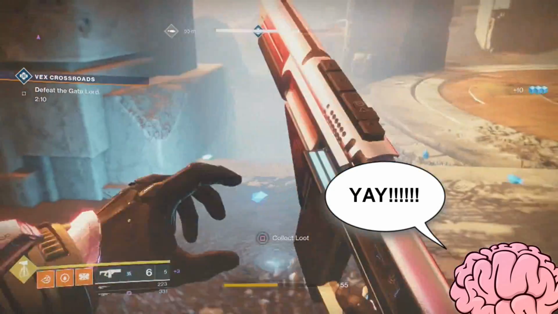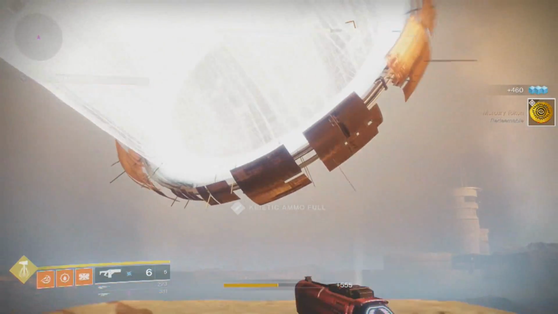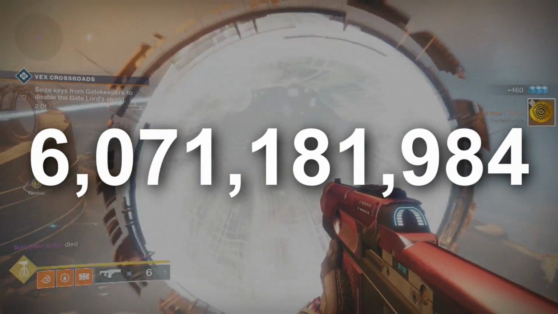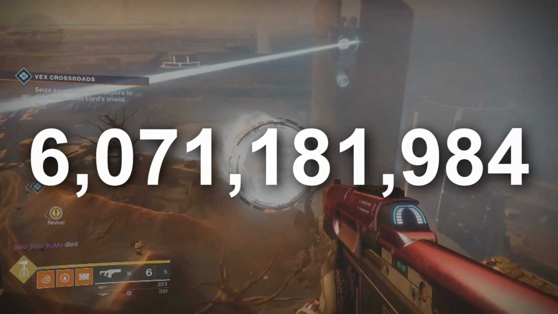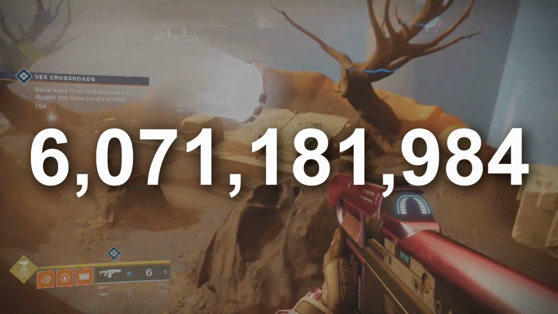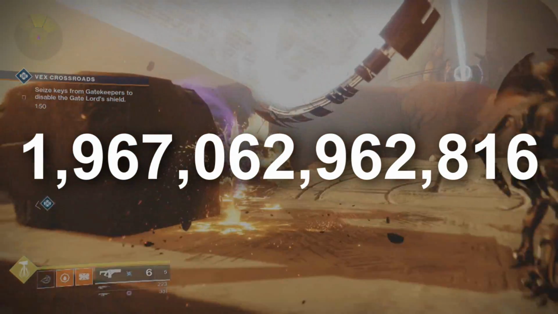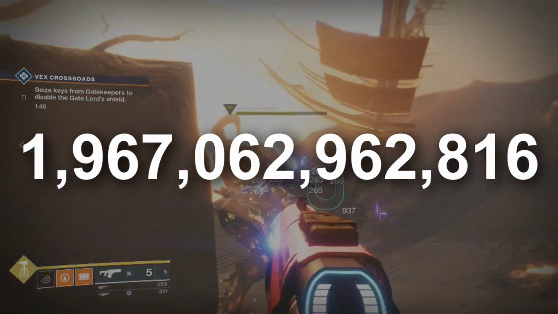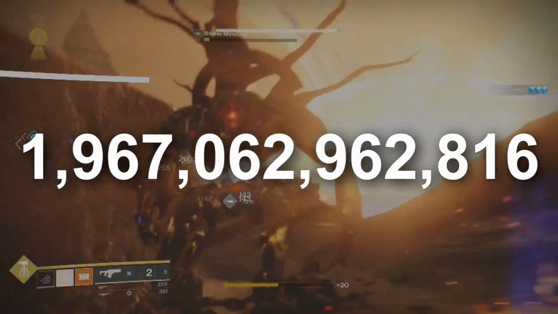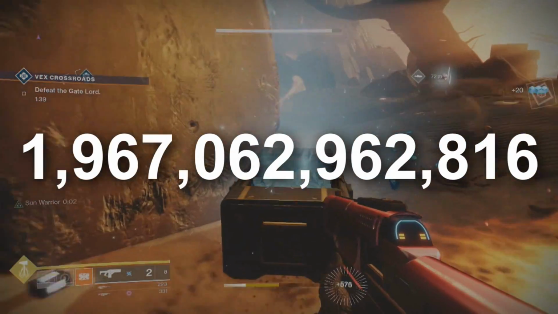Fine. Fine. It's 6,071,181,984. There are 6,071,181,984 ways to customize your character. If we multiply that by the 324, we have reached 1,967,062,962,816 before we even touch weapons, armor, ships, sparrows, shaders, ghosts, and emblems.